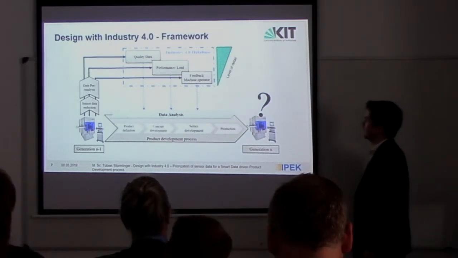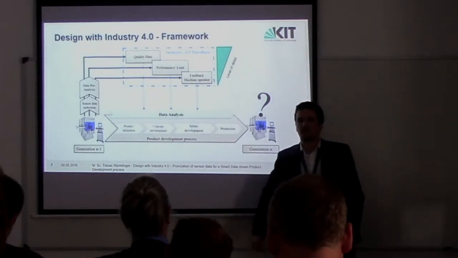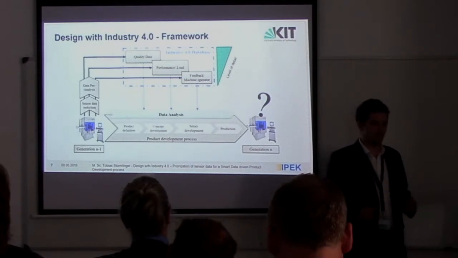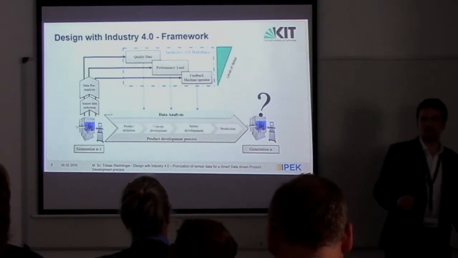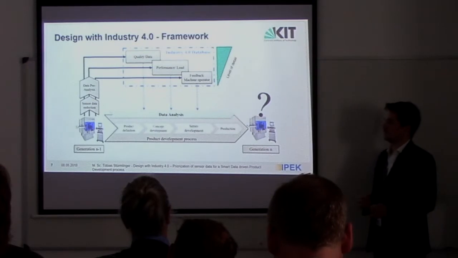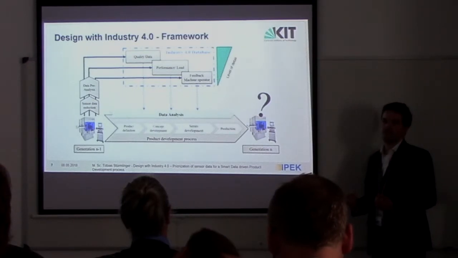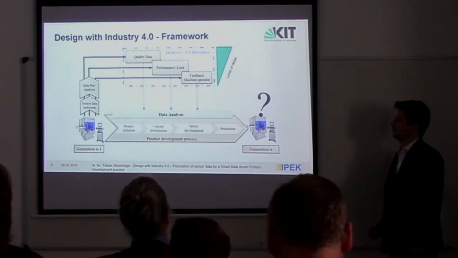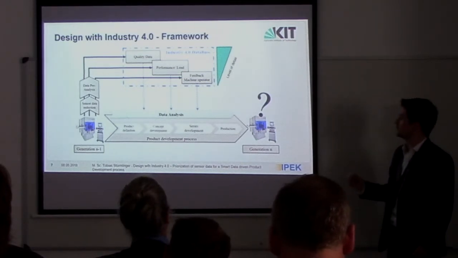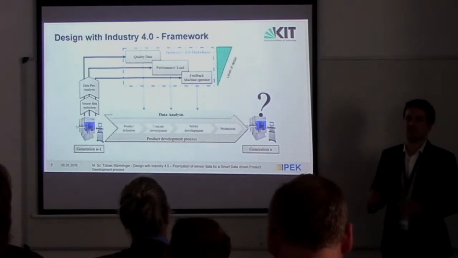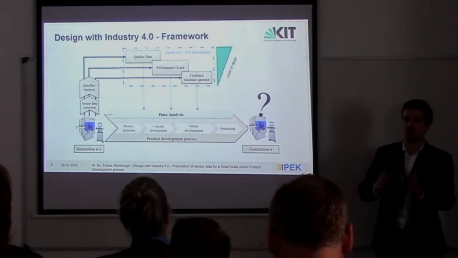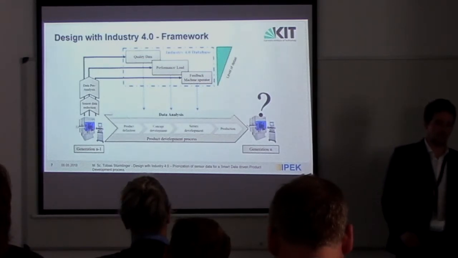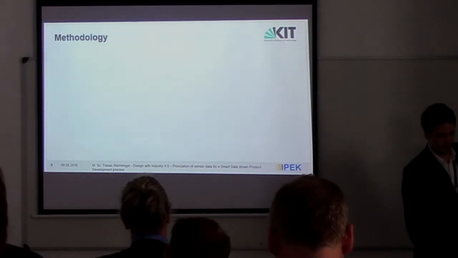Or last but not least, the feedback of the machine operator. Because he can give feedback of how the machine worked. Was it easy for him to use it, but this is kind of a subjective feedback. You can also give objective feedback by, for example, giving us reasons why the machine stopped. So because he had to change a tool, because the tool broke, or just because he did a lunch break or something. So that's all data we have.